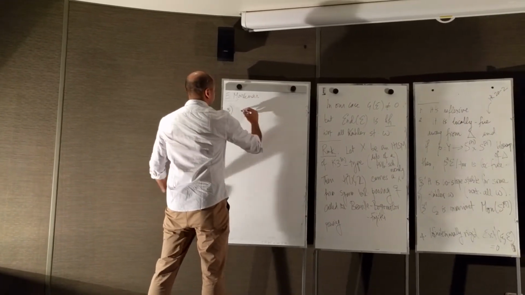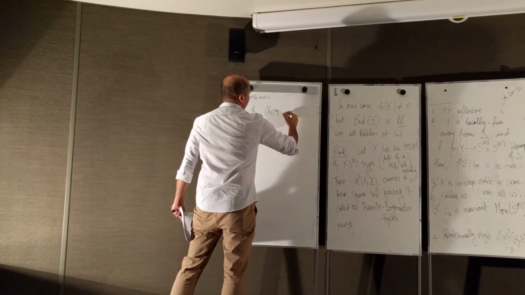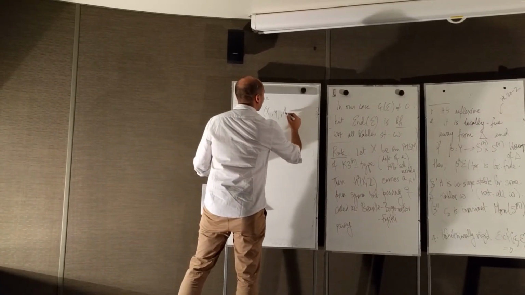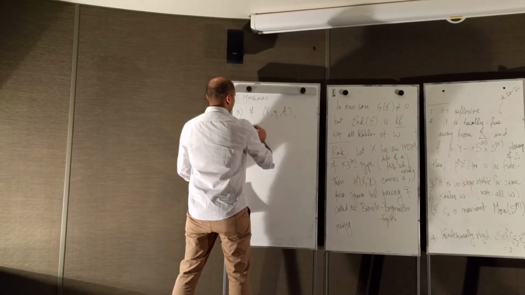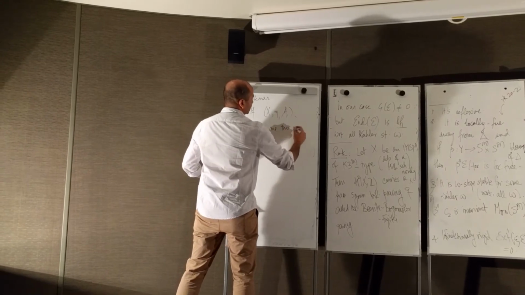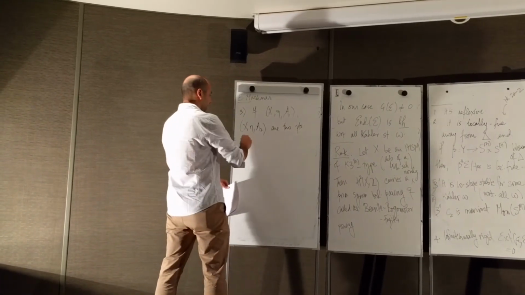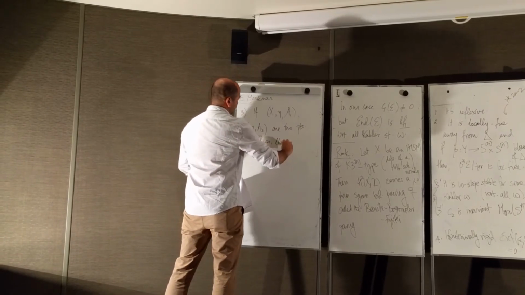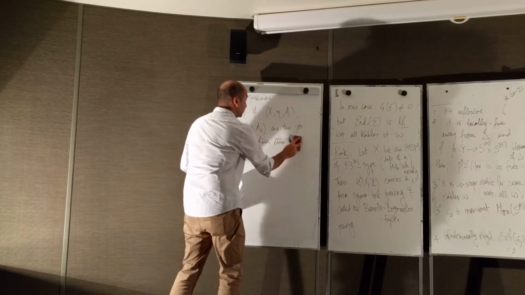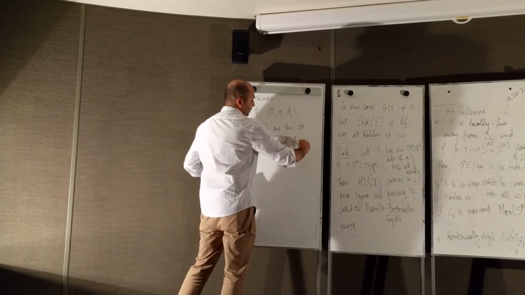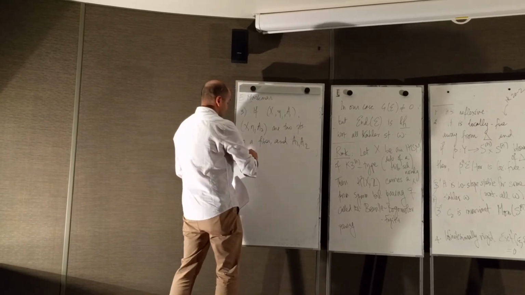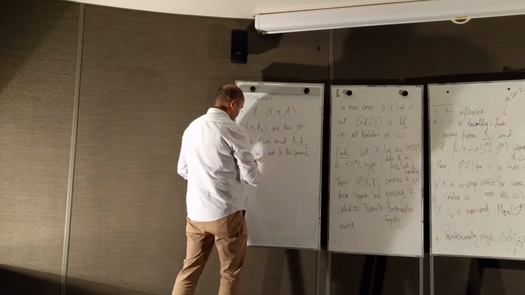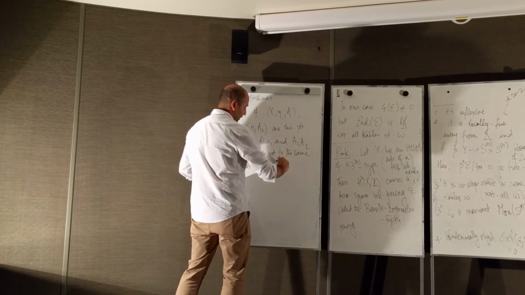And three, if (X, eta, A1) and (X, eta, A2) are two points in a fiber, then A1 and A2 are stable with respect to the same class. Then A1 is equal to A2.